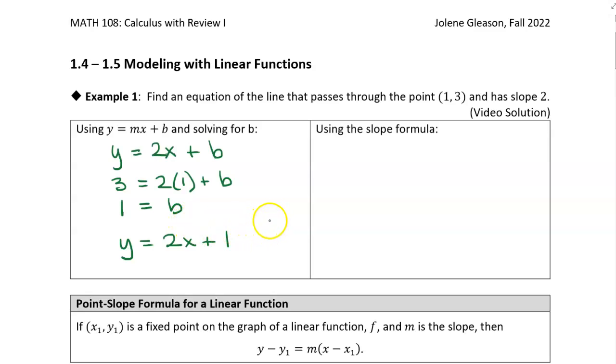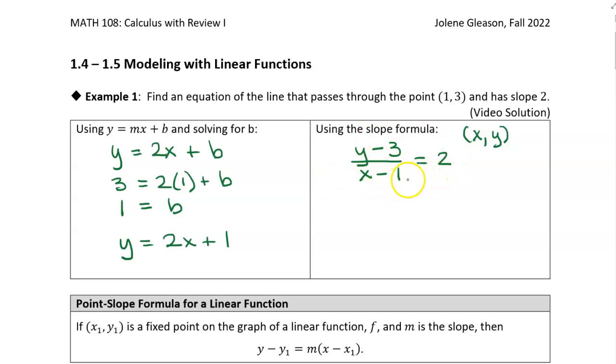Now there's another way we could do it, just by remembering that for a line, the rate of change between any 2 points on a line is constant, okay? So we can look at the slope, right? Rate of change is the slope for a line, and so we can look at the slope of the line, and it has to be 2 between any 2 points, okay? So what we're going to do is take an arbitrary point (x, y) on the line, and then we know the slope between that point and this point (1, 3) always has to be 2, no matter what we choose for x and y. So we're just going to say, okay, the formula for the slope, we're going to take the difference in the y coordinates and divide by the difference in the x coordinates, and that has to be 2.